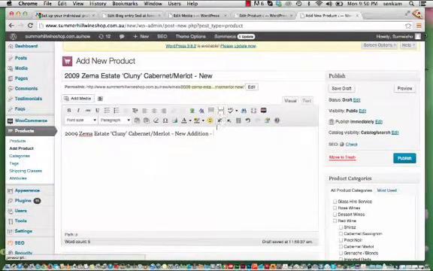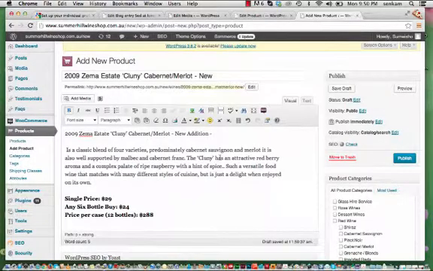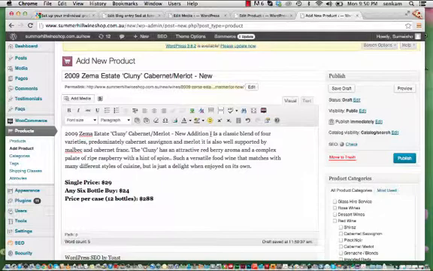So let's say that this new Cluny has a different price. I'll just bring that back up here, and I'd like to make that bold. So let's say the Cluny has a new price.